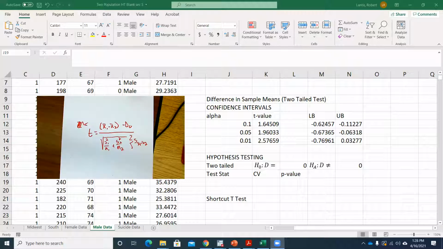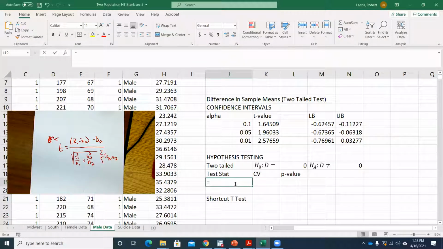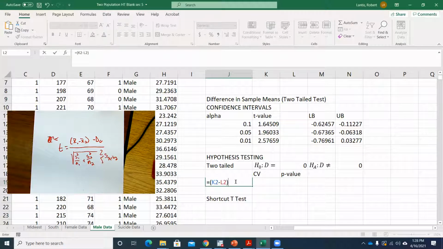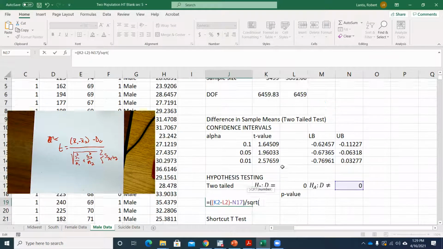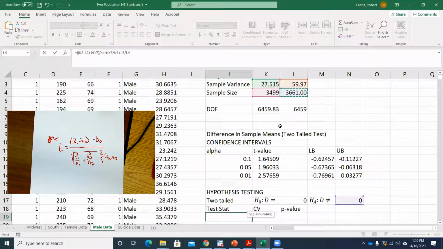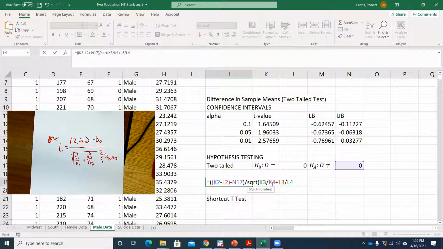Okay. So we're just going to put this into Excel, use Excel to be our calculator. Let's say, where is this guy over here? Okay. So I'm going to go equals, take the difference between males and females, so male minus the female average. Then subtract this assumed true difference of 0. Make sure that there's parentheses around this. This is what's in my numerator. Okay. Then I'm going to divide that by the square root of each group's sample variance divided by that group's sample size. So I'm going to type that out and show that to you, so each sample variance divided by that group's sample size.